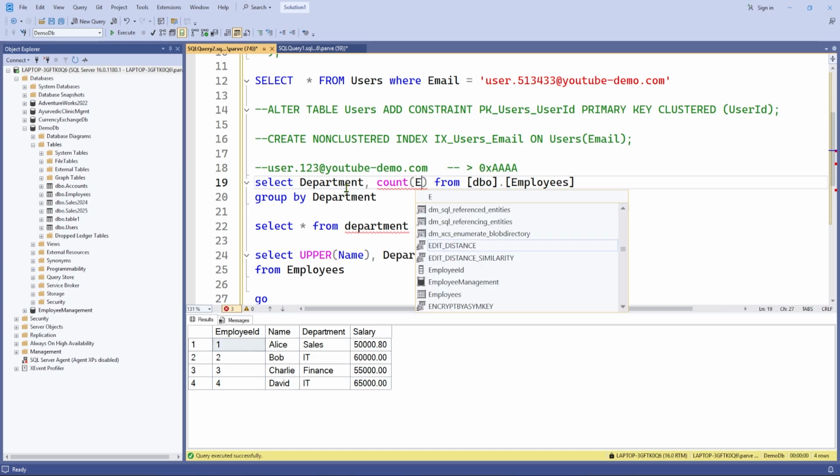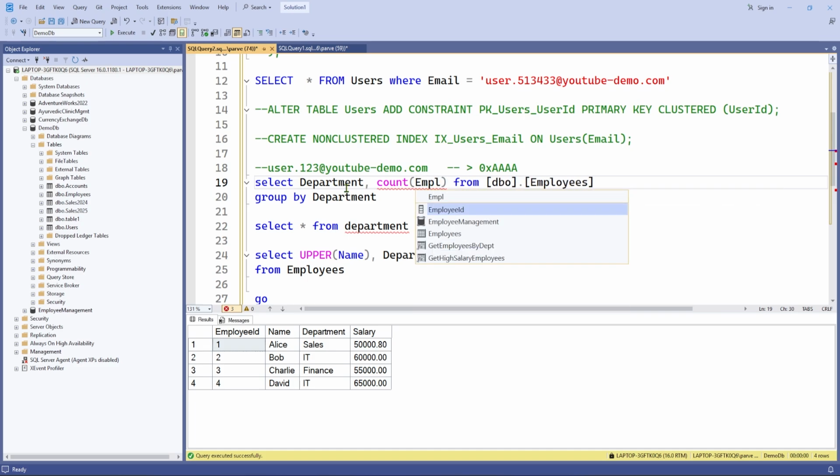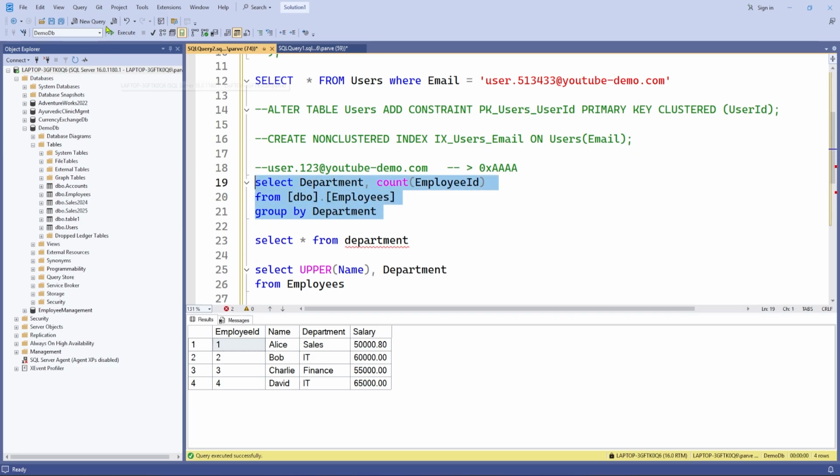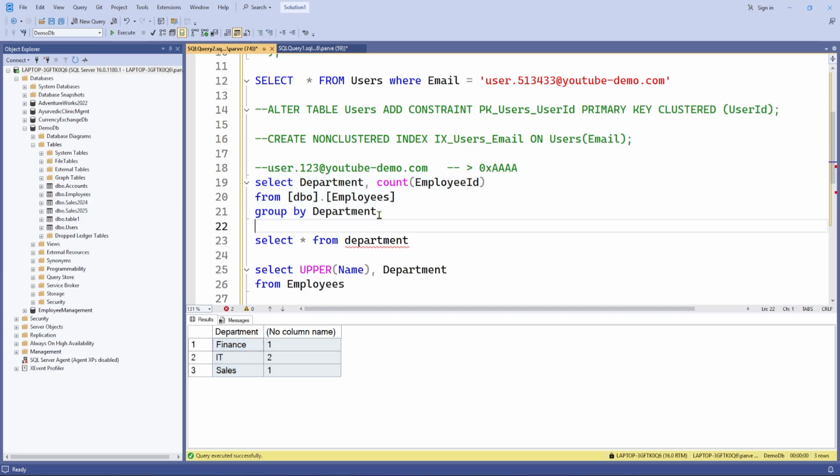So I will say employee ID here. Okay, if I execute this query, let's see the result. So I will get one employee in the finance department, two employees in IT and one in sales. Okay, so this is what I'm getting with this query.